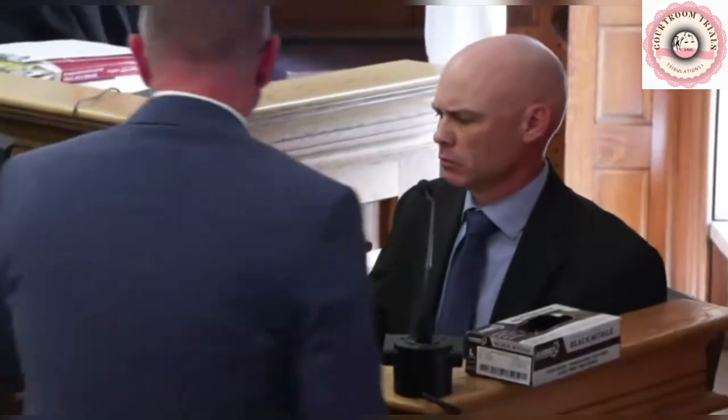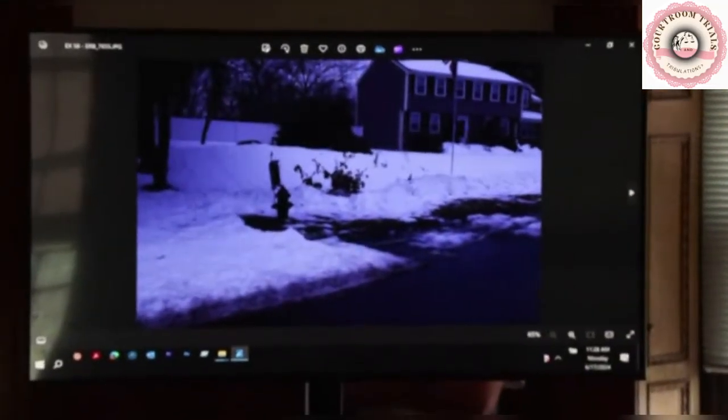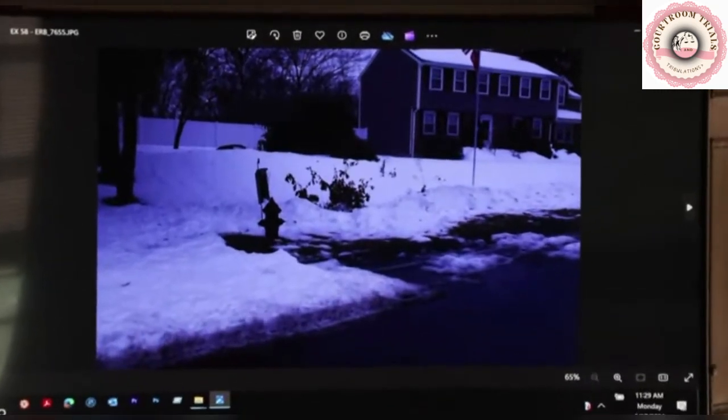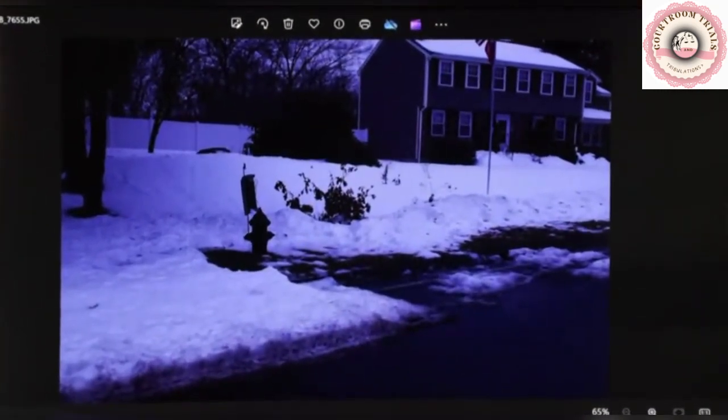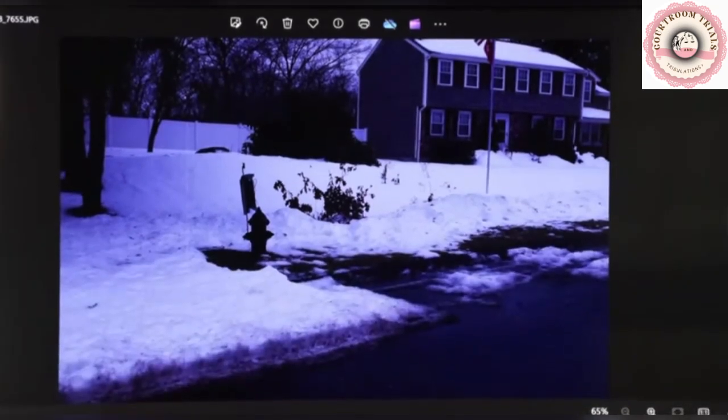Yes. And sir, I'm showing you what's been marked as Exhibit 58. Do you recognize what's depicted in that photograph? Yes. And Your Honor, with the court's permission, if I publish that to the jury. Okay, what exhibit number is it? 58. Thank you. Do you recognize what's up on the screen? Yes, I do. What do you recognize that to be? There's 34 Fairview at the left side, and this is the fire hydrant. And as far as these photographs and the photographs shown to you by Mr. Jackson on cross-examination, do you know when those photographs were taken? I do not know specifically at what time those were taken.